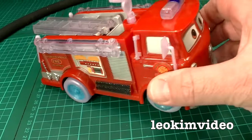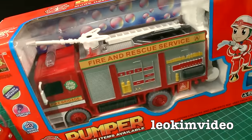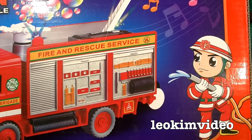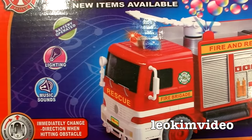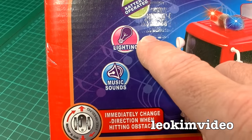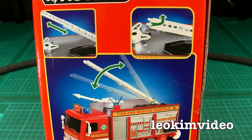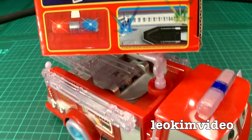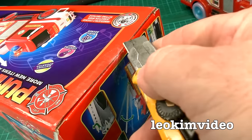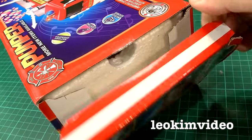It is extremely loud. I'm going to do a bump and go war with this Disney Cars knockoff Red versus that other $5 fire truck that apparently blows bubbles. This is the back of the box of that wondrous fire truck. It's telling me, of course, it's battery operated, it's got lights and it's got music, and it is a bump and go. The end of the box shows that this fire truck might be more fully featured than the knockoff Disney Red. So come in and unbox this beautiful fire engine and we will get some batteries into it.